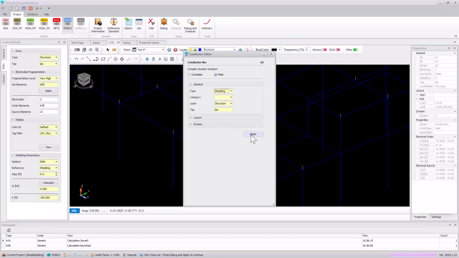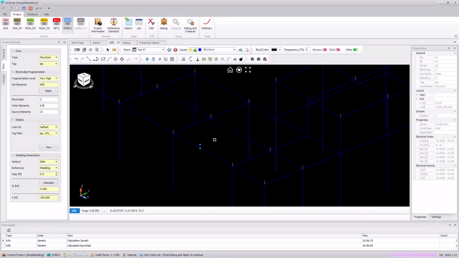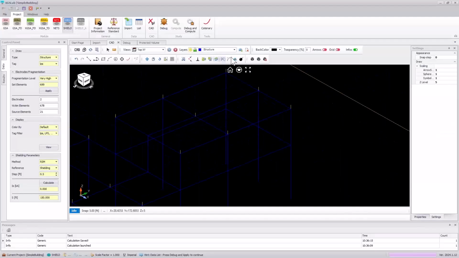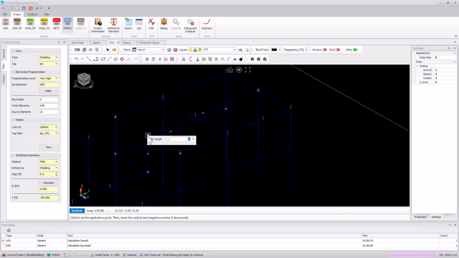I do want to make sure this is described as shielding, so it works as that. And I'm going to put in another air terminal at this edge because we did see some issues there as well as on this point right here.